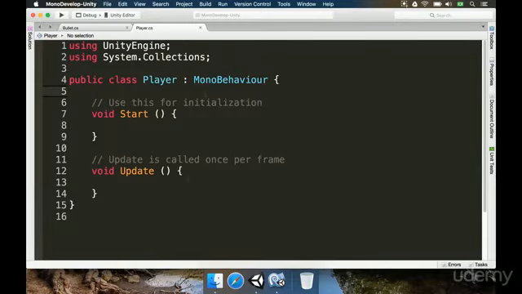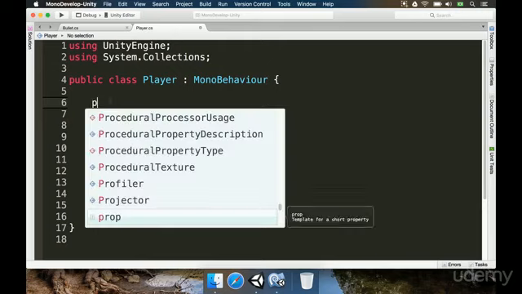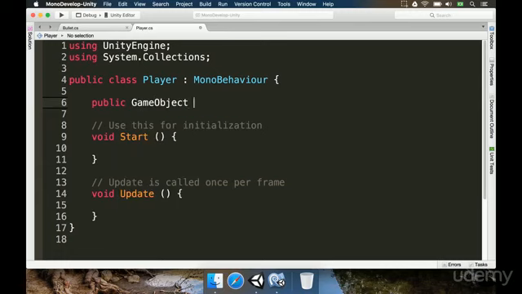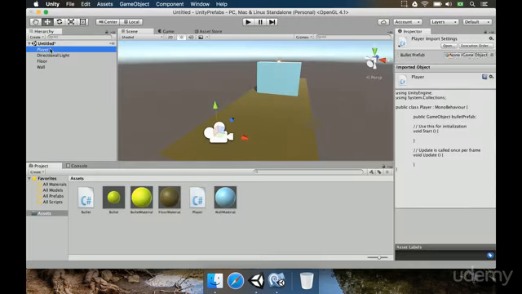And now instantiating in Unity is very simple. Okay, this is what we want to do. In the player class, we want to make a variable that is going to store a reference to the prefab that we want to instantiate. So we're going to type public GameObject bulletPrefab. Okay, so we have a variable called bulletPrefab. It's going to store a GameObject, and it's going to be public, so we can change this in the Unity editor, not in the script. And we have a semicolon to finish this statement. Once you save this and go to Unity, we should be good to go to reference the bullet prefab.